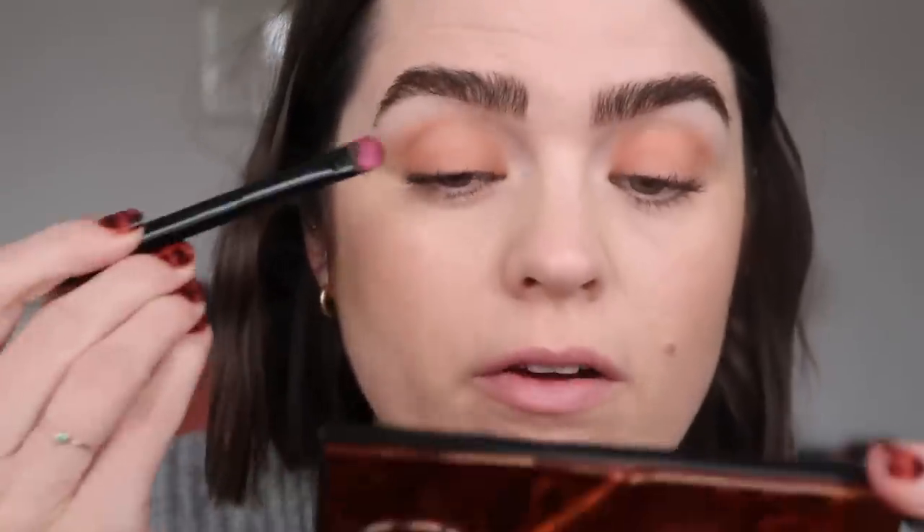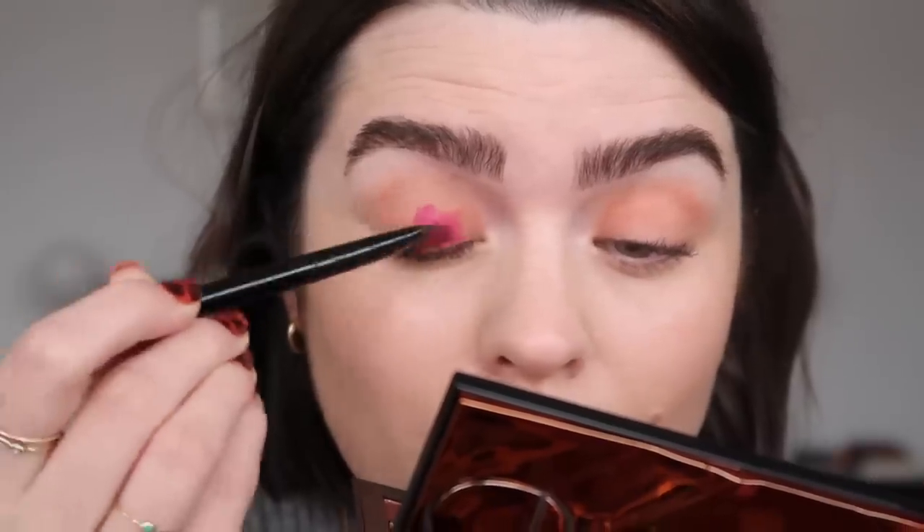I tried to recreate it before but I didn't have exactly the right shade so it didn't translate perfectly — but now I have exactly the same shades. I remember from watching her video that she takes this pink on a flat brush, sprays the brush with some Fix Plus, and just gets the pigment on the eyes, so that's what I'm going to do first. This is a CQ brush — I'll try to find it and link it below. Wow — I knew it wouldn't matter what we had on underneath.